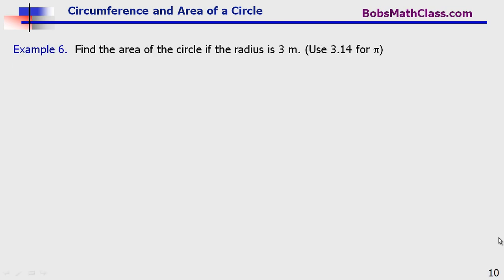Okay, here's our first problem. Find the area if the radius is 3 meters. M is for meters, right? Okay, write down our formula. A equals pi times R squared. I wrote pi times R, but thinking back, I don't really like it all that much. I'd rather you think about using the order of operations. As you'll find out, there's always several ways of doing the same problem. And we also want to think about the best ways for your future math courses as well.